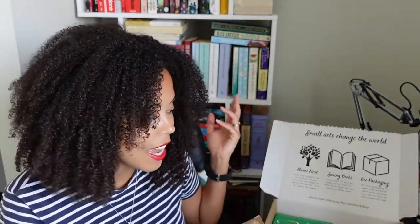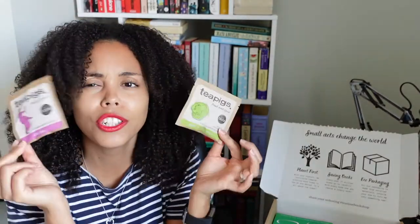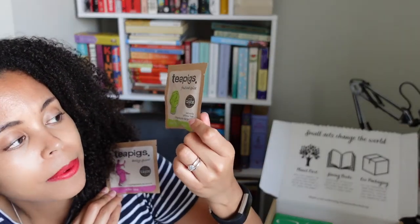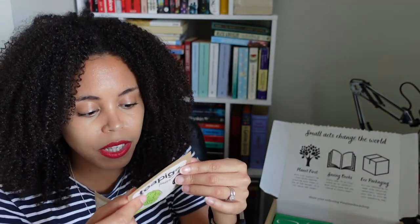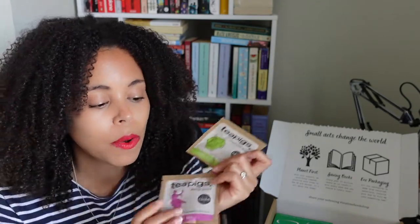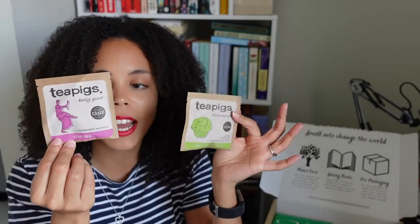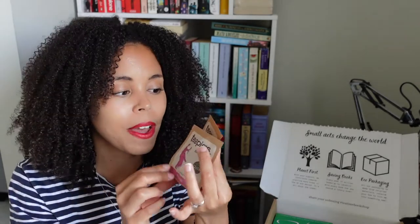Since it is the Tea Time book box, we have Tea Pigs, which I've been wanting to try for a while, so it's quite good that I've got two flavours. We have fruit and spice — apple and cinnamon — it's biodegradable, the packaging is recyclable. And another one is chai tea. That would be really nice; I can't wait to try these.